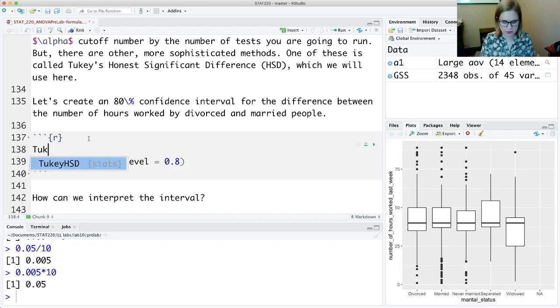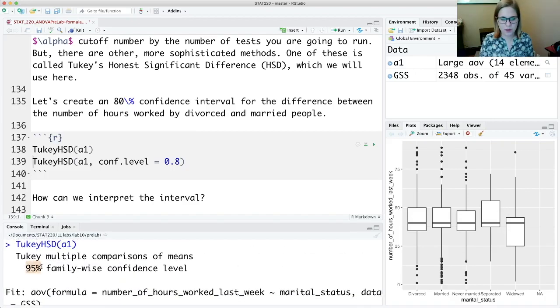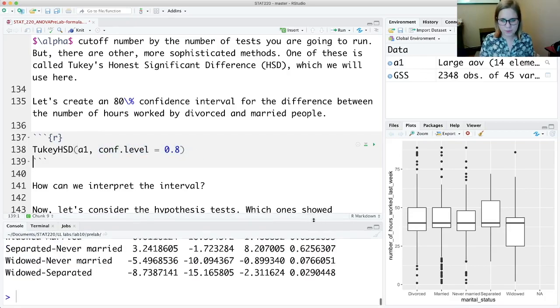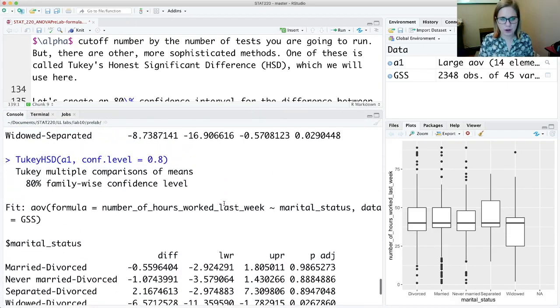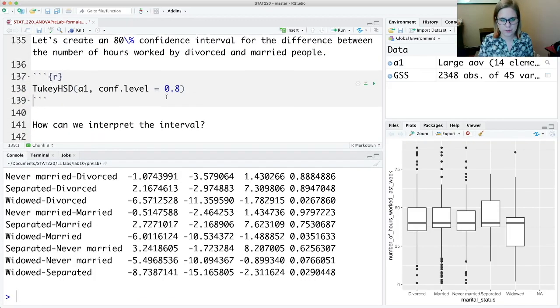If you just run TukeyHSD(A1), you'll get a default 95% confidence level, but I said I wanted an 80% confidence level, so I'm going to set that here. When I press control enter, I get a bunch of output. It says it's an 80% confidence level, and then it has the output for all of the different pairs.